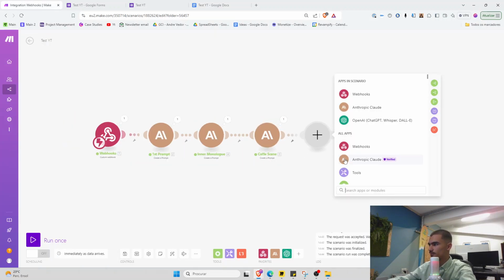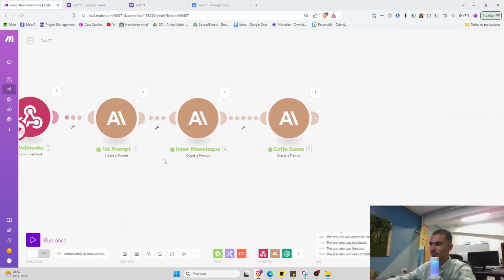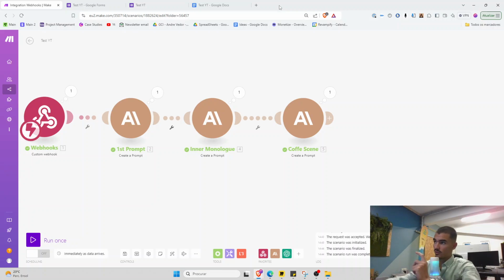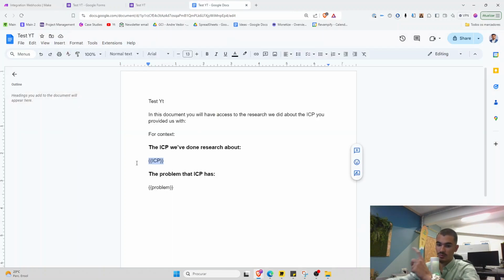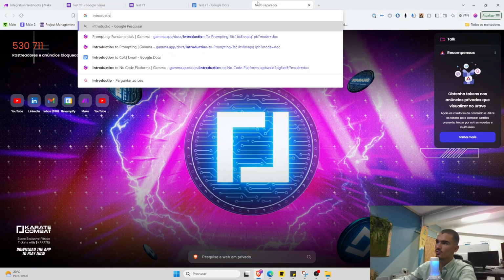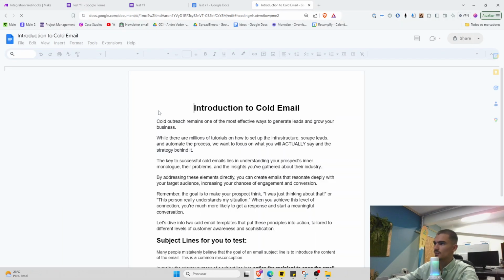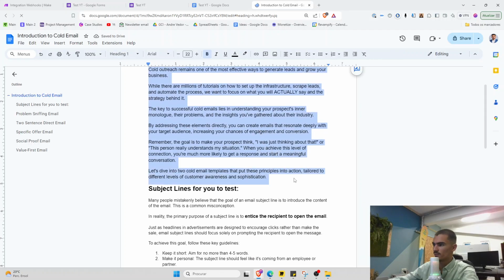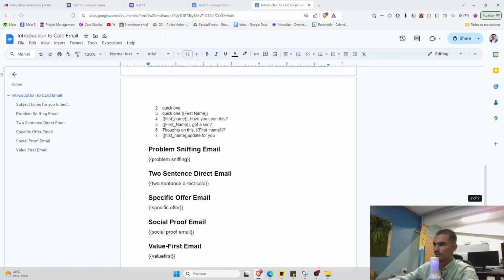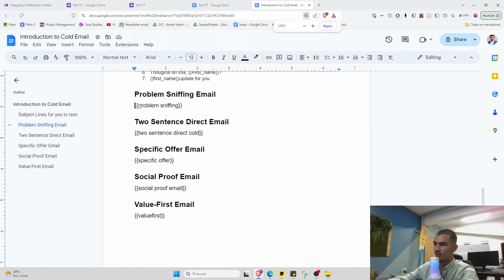First of all, now let me put the full placeholders. What we are doing here is these placeholders will be replaced by outputs, but we want to explain the context. So for example, if I show you an introduction to cold email, I wrote an introduction, subject lines to test, and then all the outputs will go like this.